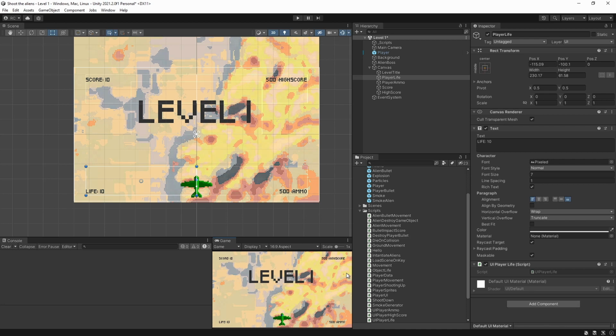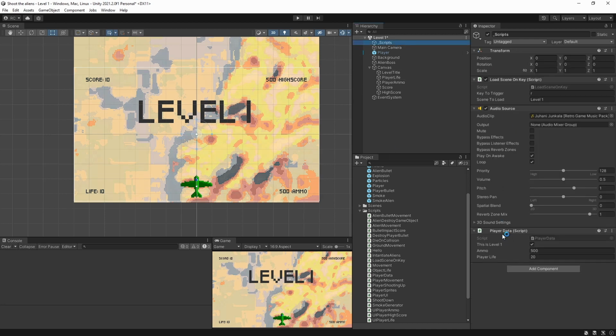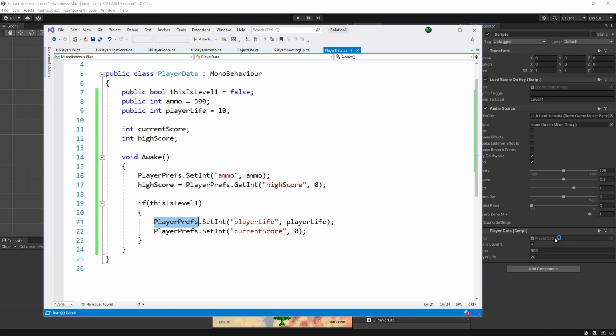So there is a way of resetting the I score. So let's just add here a line on this player data script to reset the I score.